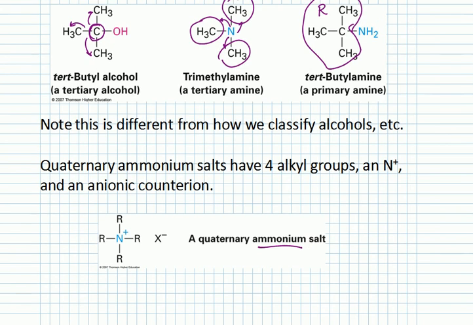Got a little puzzle for you. I think if you've been understanding our nomenclature rules, you should be able to figure this out. If I have a nitrogen with 4 n-butyl groups attached to it, so that's a 4-carbon chain, and I'm going to put 4 of them. So I'm just making 4 zigzags coming from that nitrogen. So N is a plus. There's an F minus as the anionic counterion. This compound is called TBAF, T-B-A-F. And if you know something about our nomenclature, you should be able to figure out why it's called that. So think about that for a little bit.